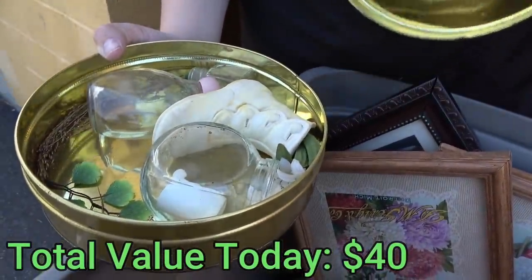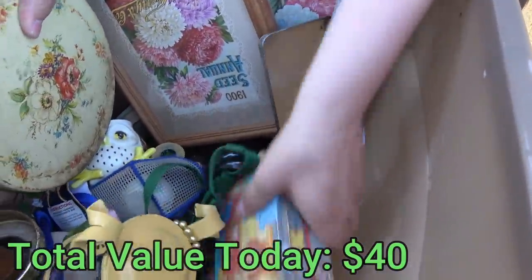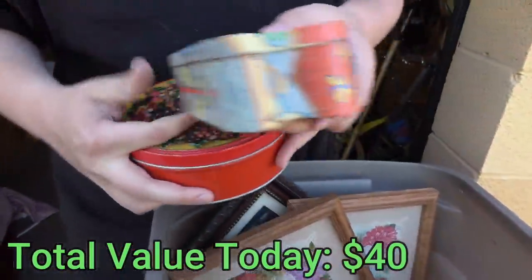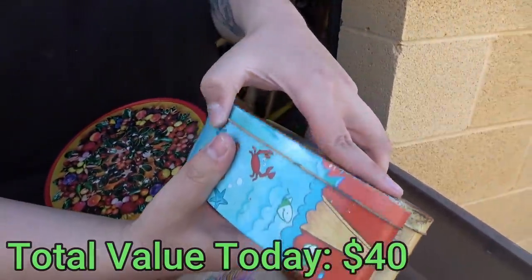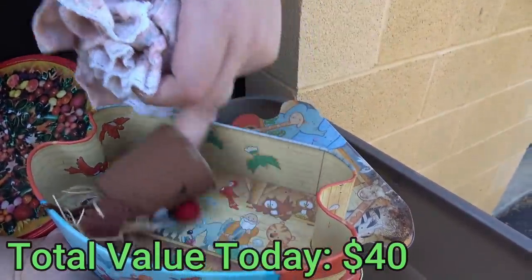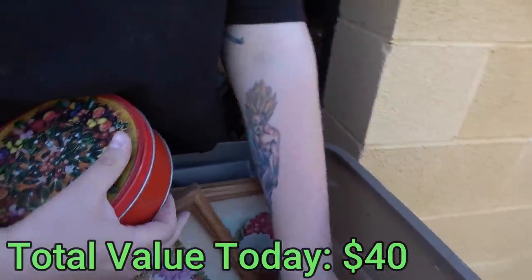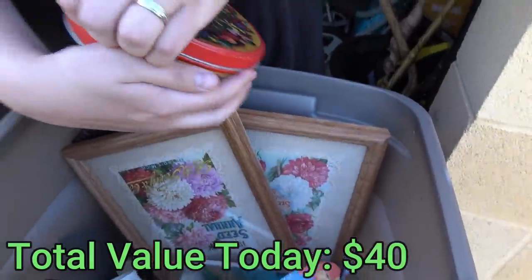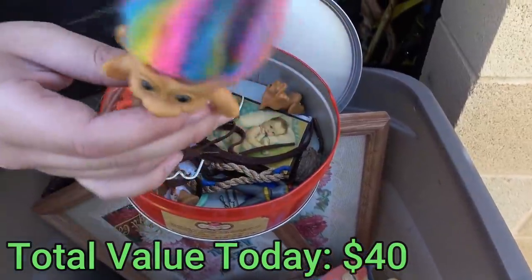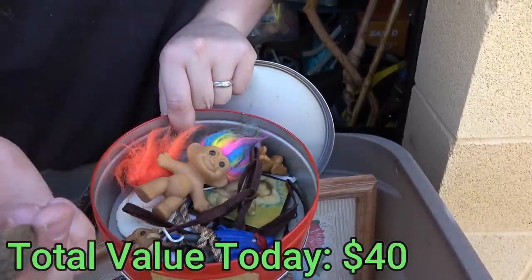It's more of the same — like bottles. There are a few more tins in here. Let's see what's in these two. First the animal one — this is, I don't even know, very weird, like doll clothes almost. And this one — hey, trolls! We just sold a lot of trolls and now we have another little mini guy, and Batgirl, and like half of a walnut.